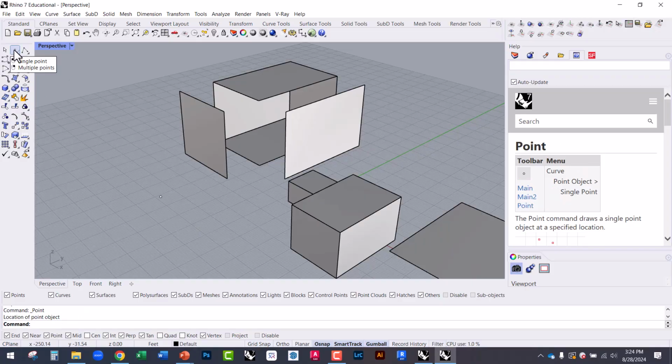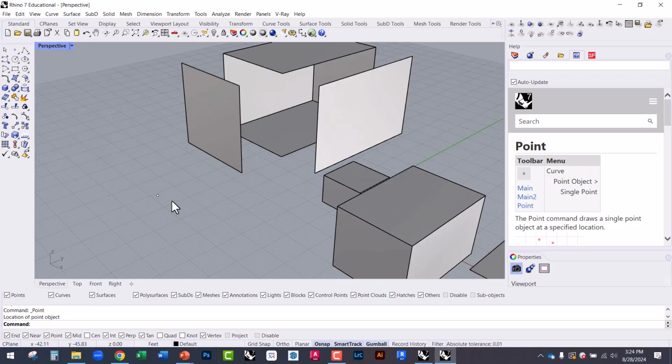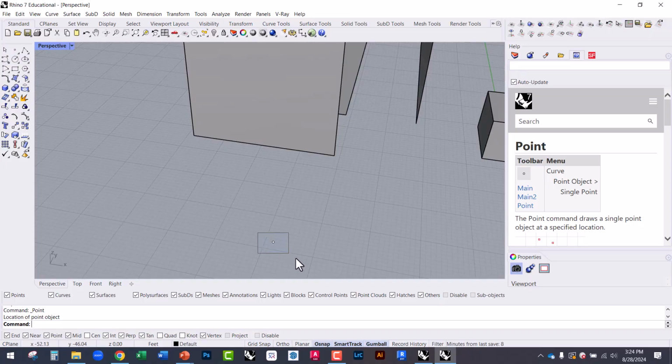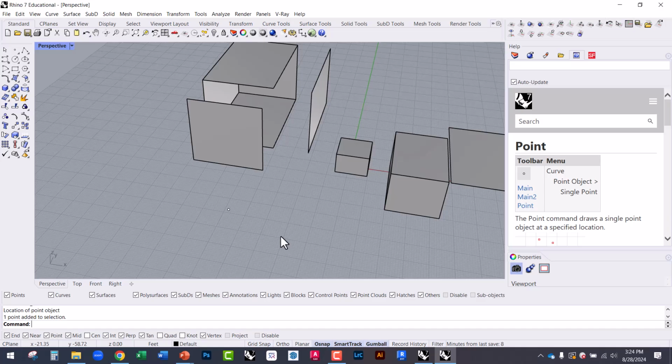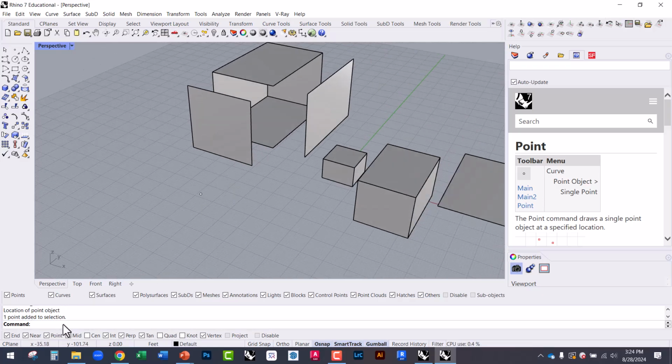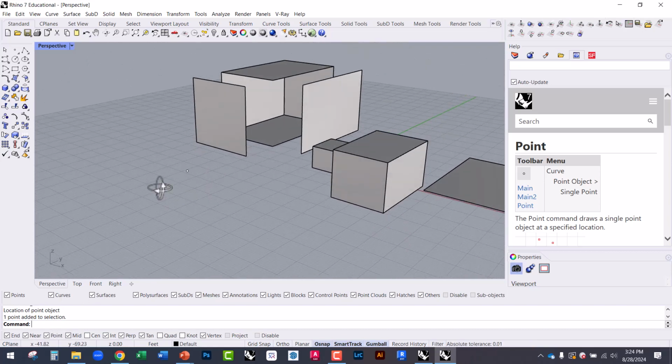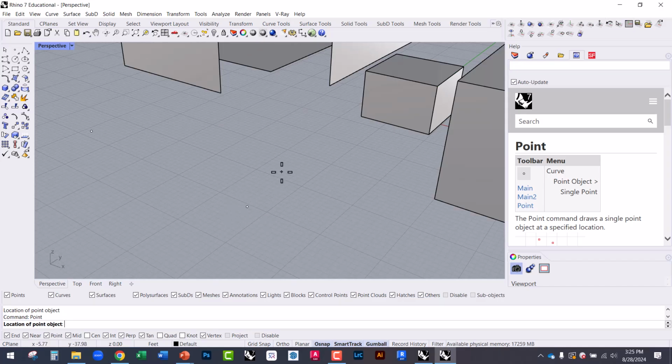If you'll notice, you can click on this tab on the left, click on point, drag that in. The other way to bring up a command is to type it into the command line. So you don't have to click. At the bottom, you'll see this command line. You don't have to click down here and type. You can just start typing. So if I type the word point and hit enter, it'll run the point command. So it'll generate a point. So you can type point, you can type any command, and it'll run it. Just hit enter afterwards.